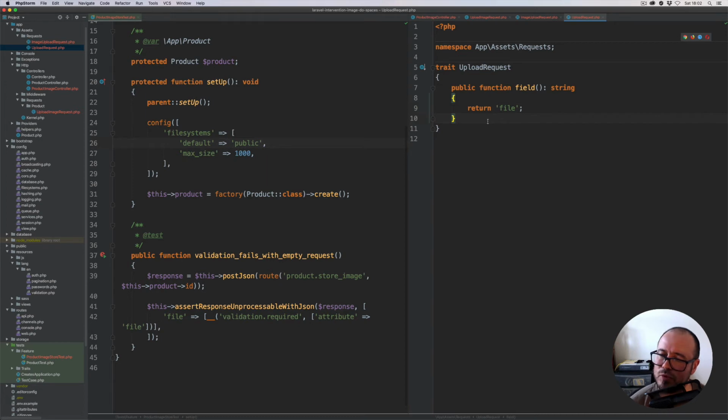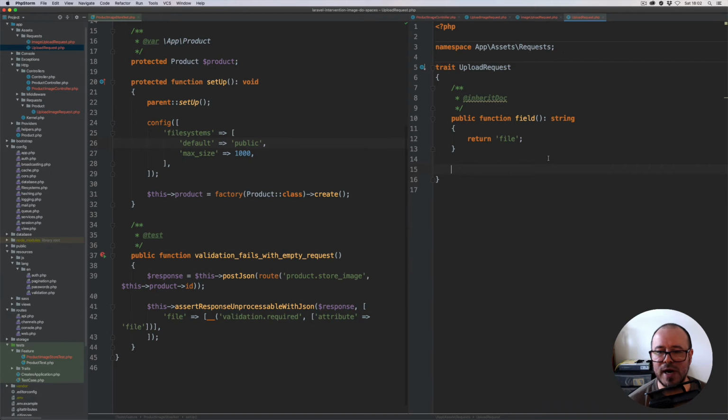Now, the other thing that we want to use, another method that we need here, and here we're going to add the doc block, but rather than specifying what it returns, we're going to use inherit doc, because we're going to have an interface which we create in just a moment, which will require this method. So we add the doc blocks over there. Now we're also going to have a disk method, which will specify to which disk we are actually uploading this file. In our case, at the moment, we're going to start with the public, which is a local storage.